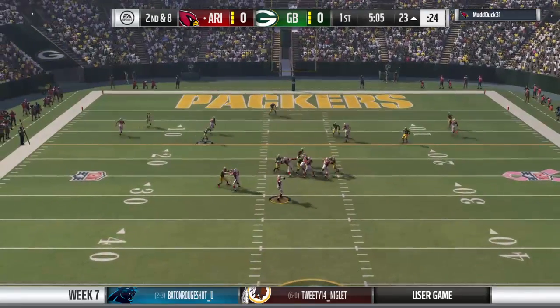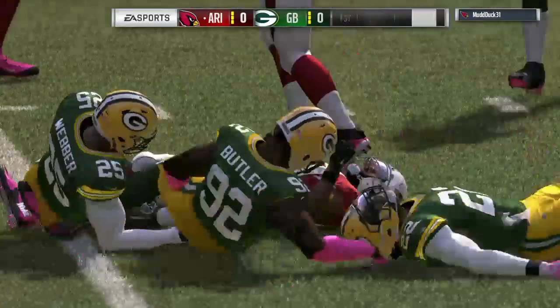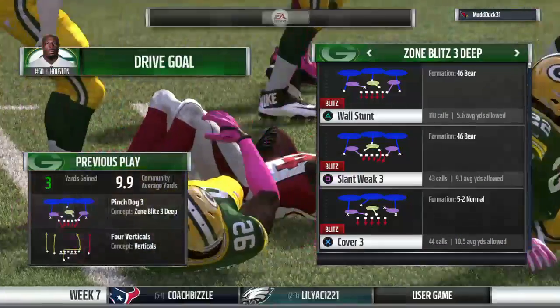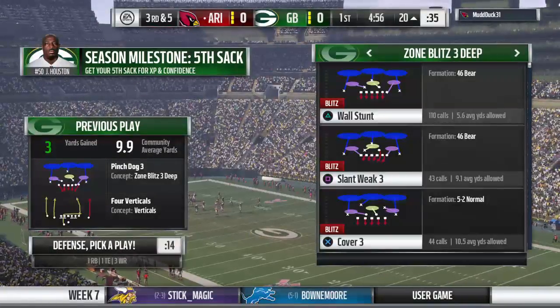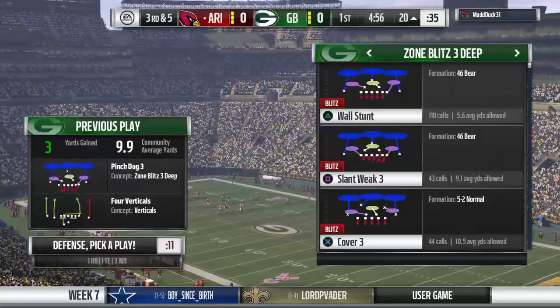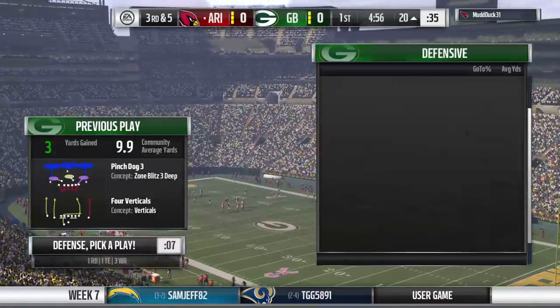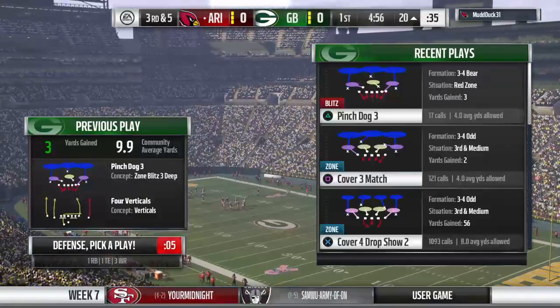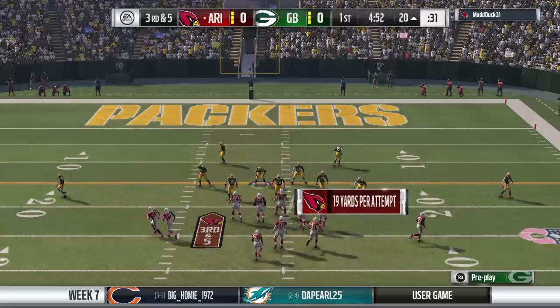On second down, Osweiler. He dumps it down to Ingram. And he's able to get it to the edge of the red zone at the 20-yard line. Call it a 3-yard gain, and that'll make it third down. And a peek at the defense for the Packers. Whenever we talk about Zach Brown, the first thing that comes to mind is speed. He can absolutely fly at the linebacker position. And the offense in that middle ground here on third down, 3rd and 5.